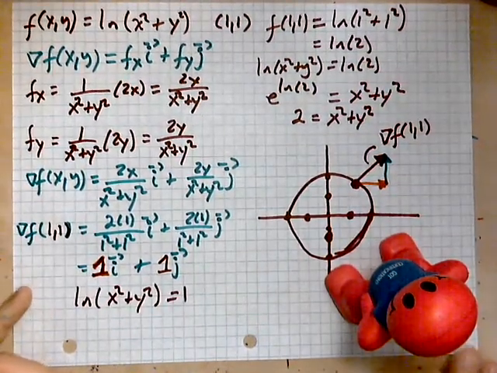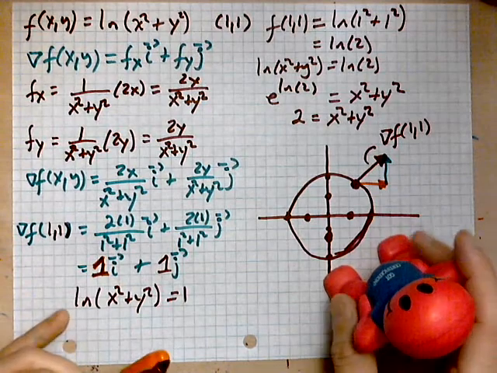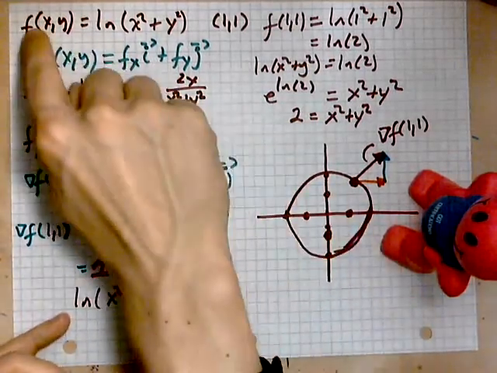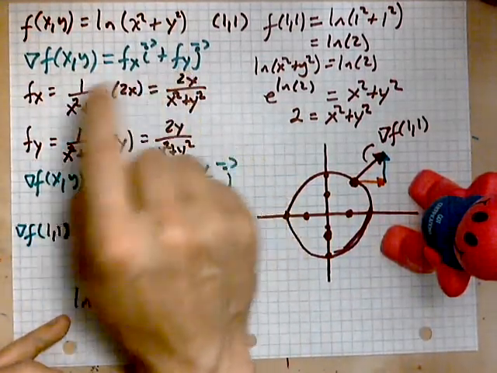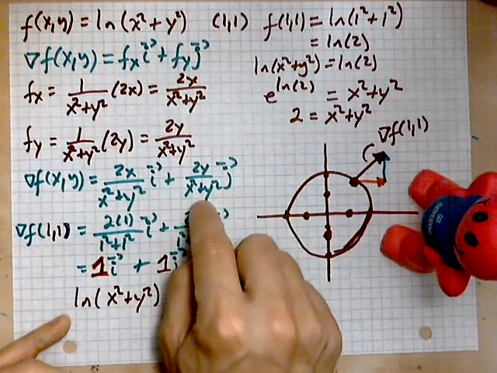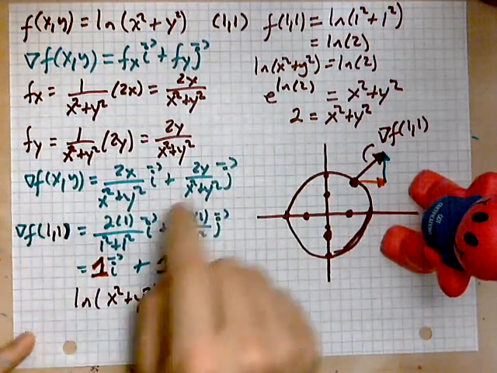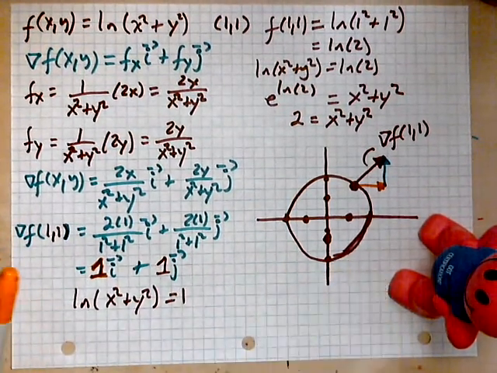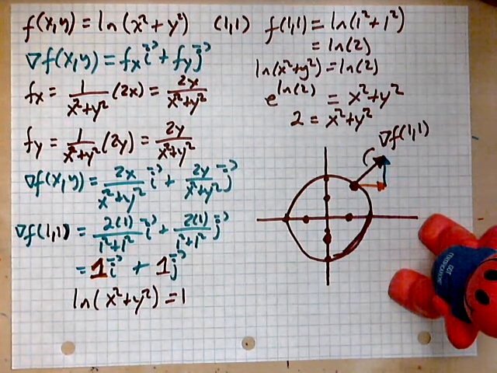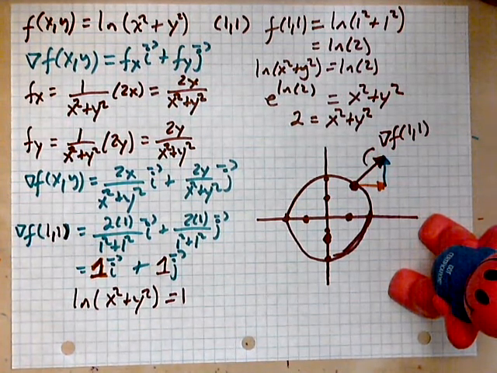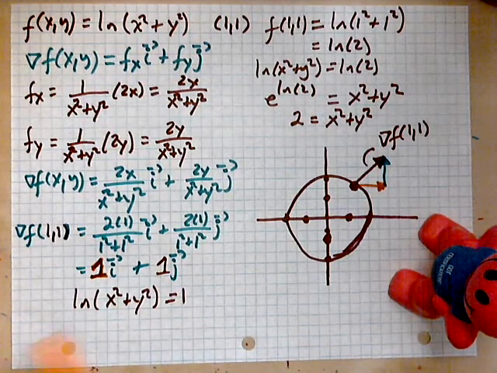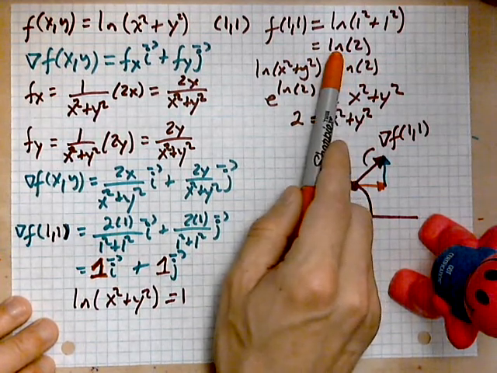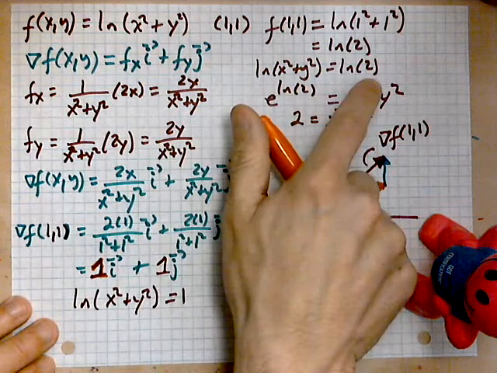So let us review our work. We've got function, gradient definition, finding the partials, plugging the definition of the gradient, evaluating at the point (1,1), understanding how to draw a level curve in this case, which is not so obvious at all. So the way to do it is evaluate the function at a point, set the function equal to that number then, because that is the level curve. The value of the function is the level curve at that point.